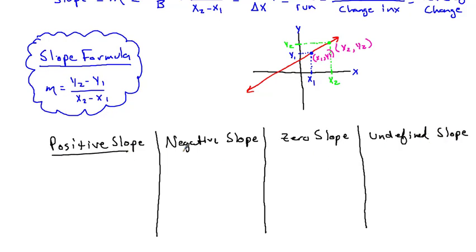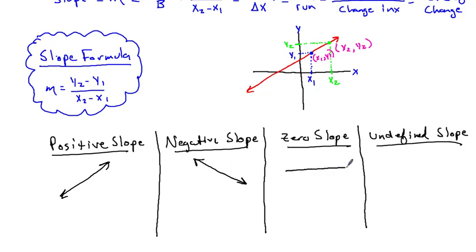All right, and we are going to draw a quick, very unartistic picture of each one of these. So positive slope looks like that. Negative slope looks like that. Zero slope, this is where people get mixed up, looks like that, horizontal line. And undefined slope looks like this, a vertical line. And we're going to write down a little bit about each one of these, very little bit.